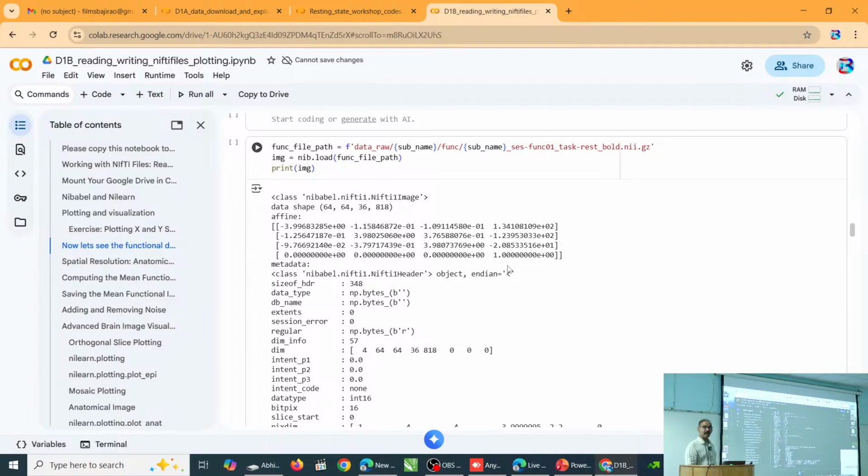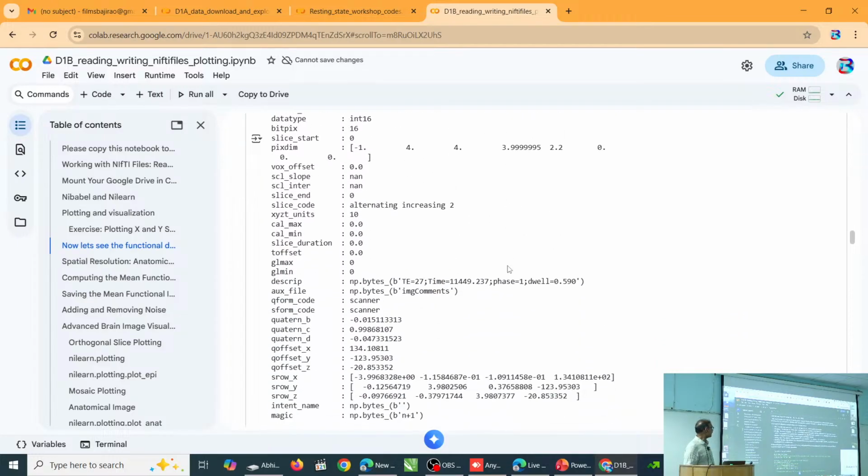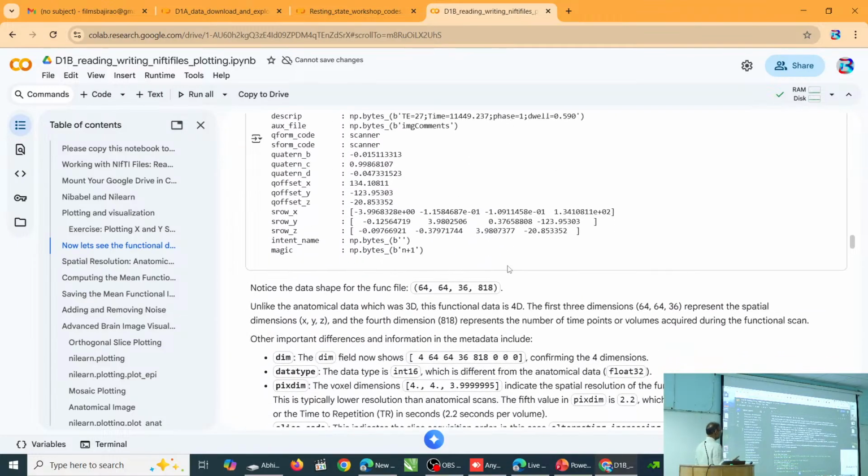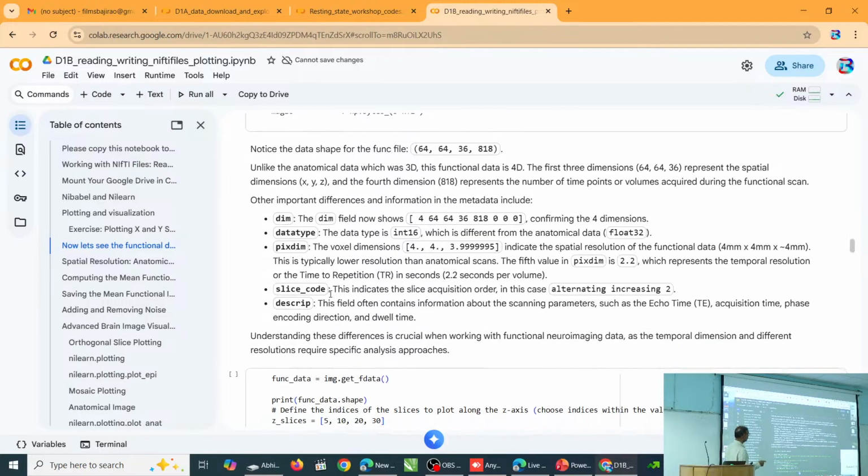What is the TR? What is the sampling rate? Repetition time? 2.2. Good. Right. So the functional file is 64 by 64 by 36 times 818.